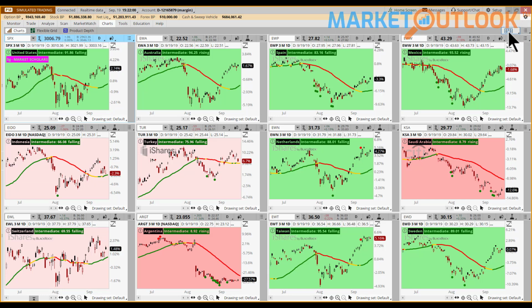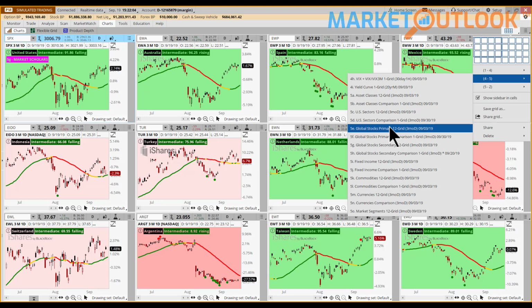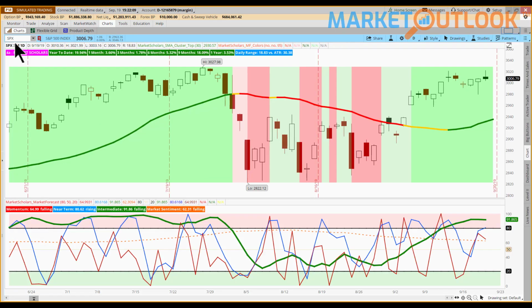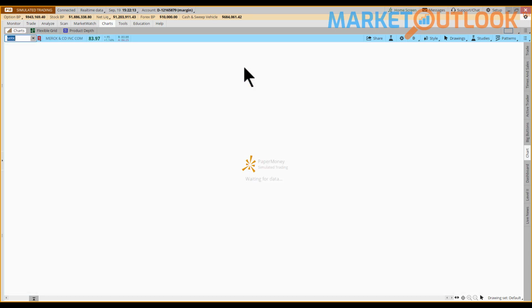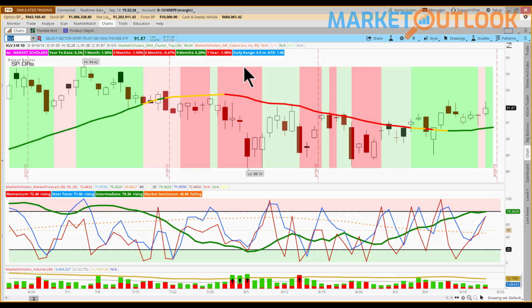I'm going to come on over here to, let me just go to 4A and see what that does for me. If not, we'll go over to the swing trading view. But I wanted to pull up a very well-known healthcare company, and that's Merck. Merck, as you can see, has been stuck in a sideways range for the entire 3 months that this chart shows. Now, to give you a sense of what's been happening with healthcare over that time period, it looks fairly similar. Healthcare happens to be right in the middle of its range over the last 3 months as well.